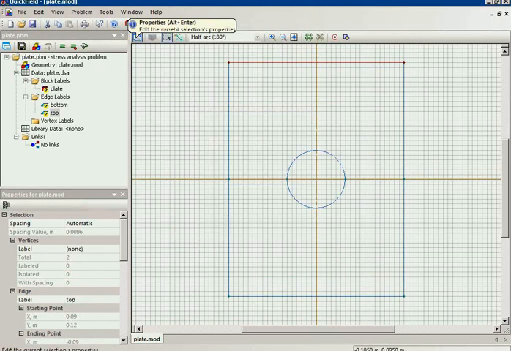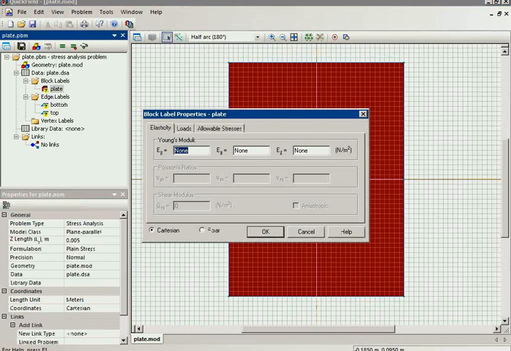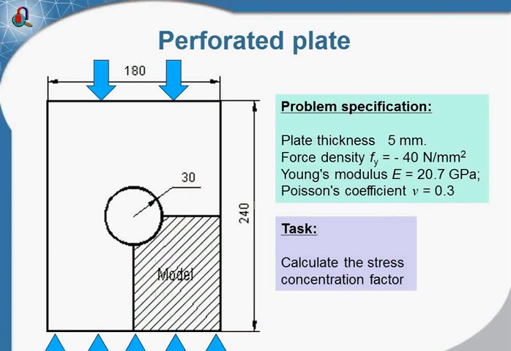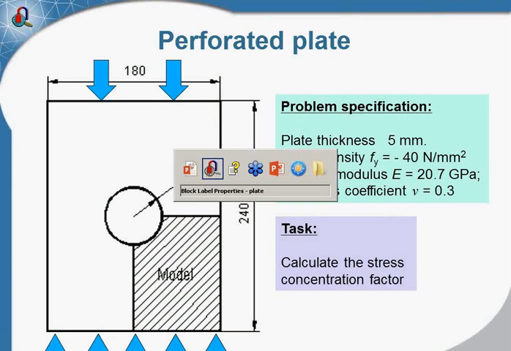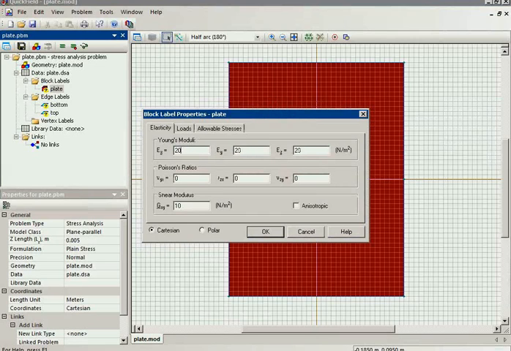Now I should specify material properties for each object. The Young's modulus is 20.7 gigapascals. And the Poisson's coefficient here is 0.3.